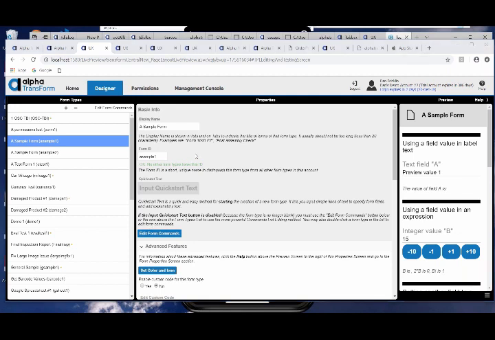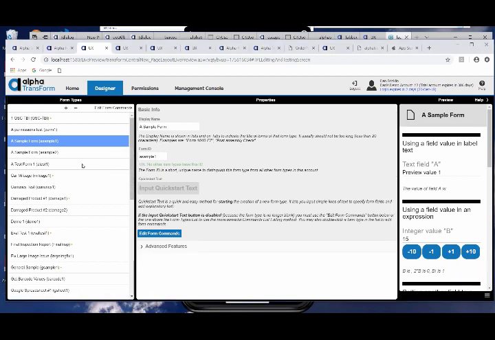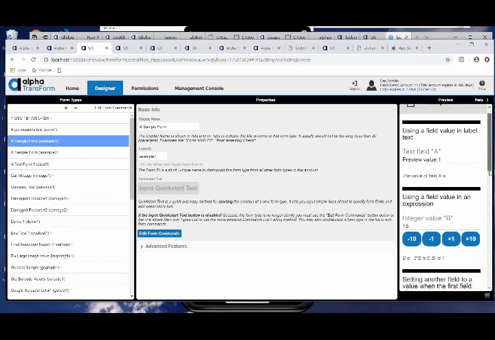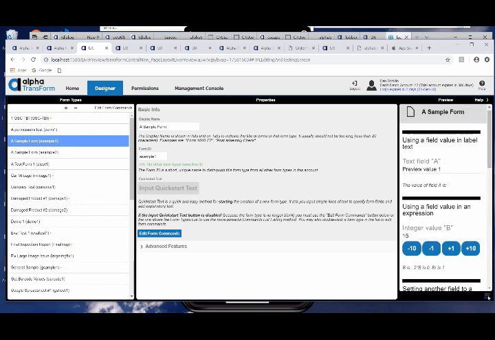So this is what the designer looks like. It should look very familiar to most people. It's very similar, some minor changes. You'll see a little orange dot here, and you'll see that there's a footer on the preview. The preview now has a menu button that tells you whether you want to run TPL when you're doing the preview or not, and whether you want to display the preview value if there's no JSON. Otherwise, show the JSON in preview. What are these? I will discuss them in a second.